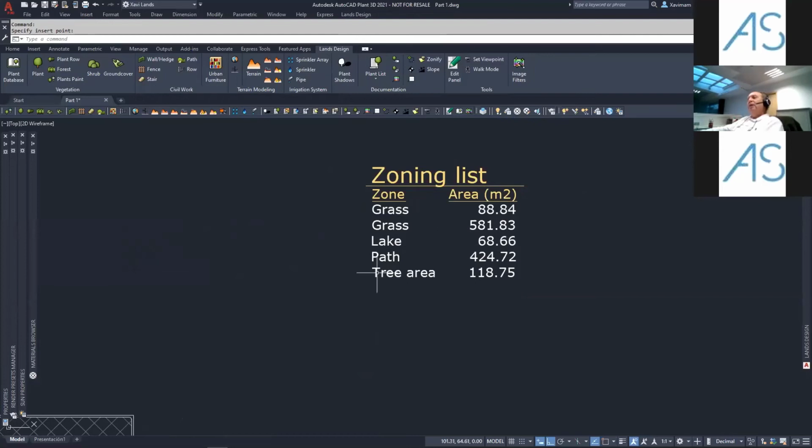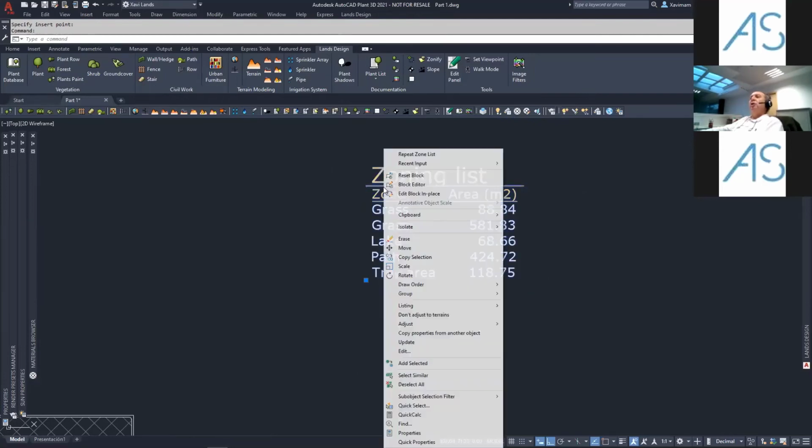And the advantage is this information can be exported just by selecting the object and using the right mouse button, where we can find what is called a pop-up menu or the shortcut menu. We can see here that more or less in the middle of this menu, we have information about Land Design commands.